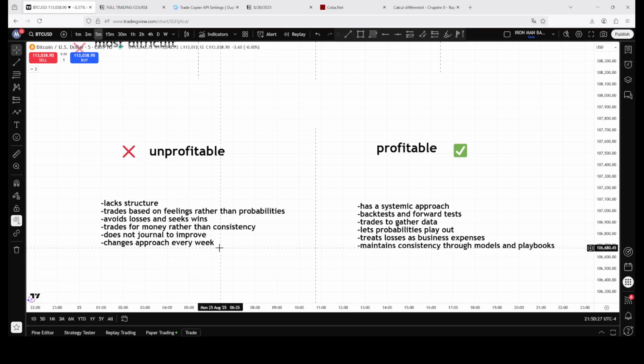And what happens is those kind of traders, instead of letting their probabilities play out, they basically just switch strategies every time. Imagine you're playing roulette. Or forget the roulette, you're tossing a coin. So you have a 50% chance it falls on heads, and a 50% chance it falls on tails, right?